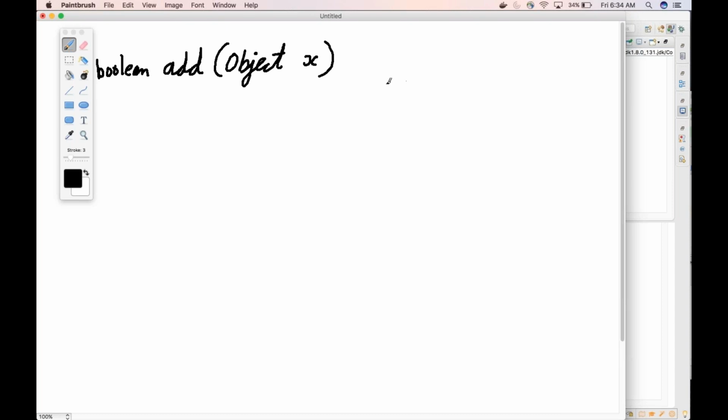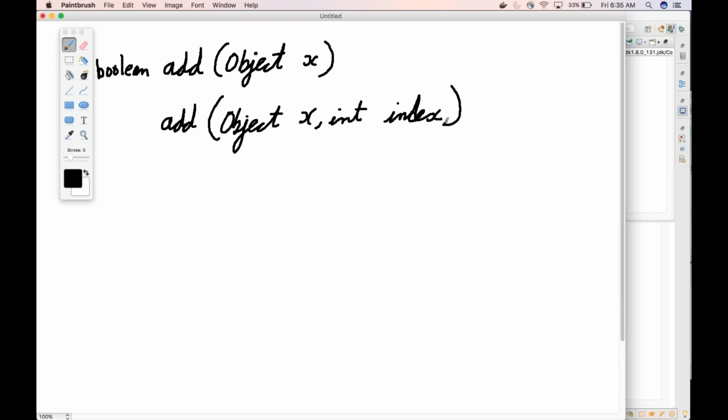Okay, so there is one more add method which will add your object to a given index.